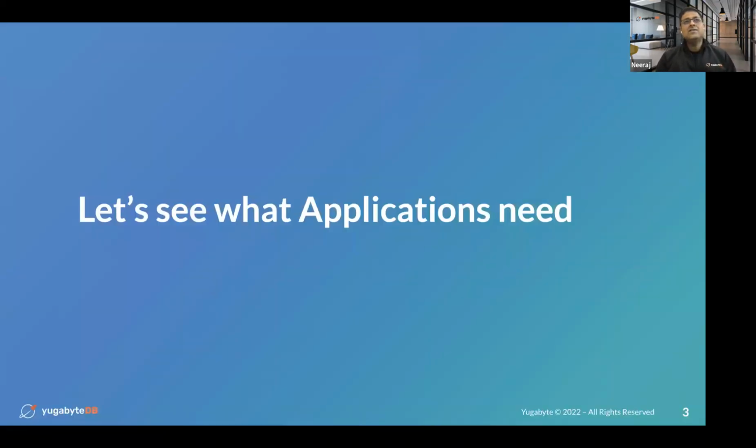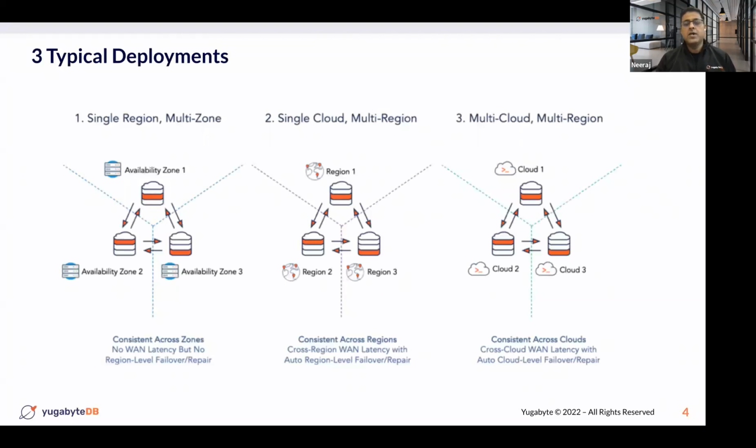The idea is to make the applications ultimately smart. If the applications are using our drivers, then they should take advantage of the distributed nature of the database, and they should connect with the YugabyteDB cluster in the most optimal way. To understand that, let us quickly look at the popular deployment topologies with YugabyteDB. These topologies are popular because of fault tolerance.